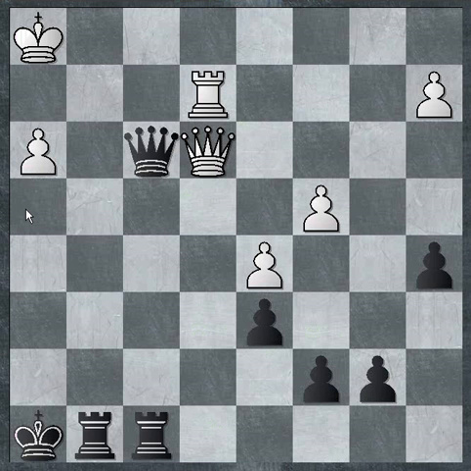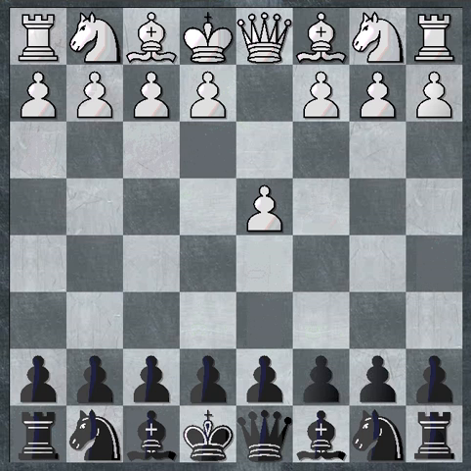He resigned, because even if he moves his king somewhere, I would just trade my queen for his. It's just completely lost. So he resigned on move 37. Well, I guess that's about it.